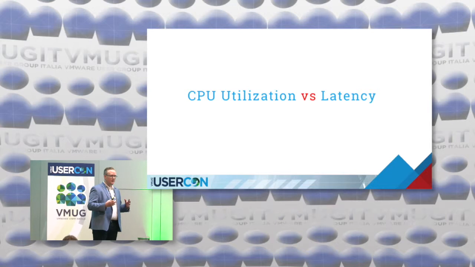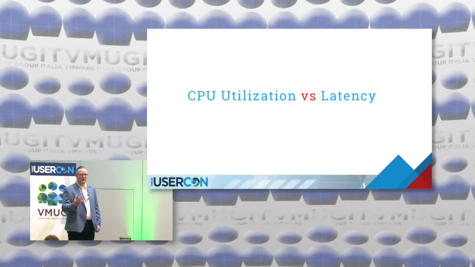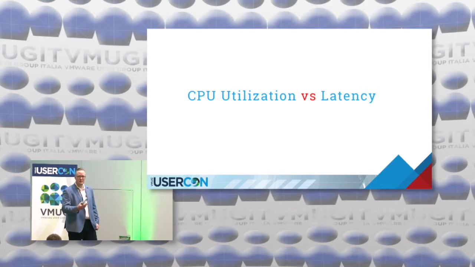So we're going to go ahead and talk some stuff from a network point of view. And an interesting thing is the trade-off is always being made, right? We are talking CPU utilization versus latency. And nobody likes latency. It's what your users experience as an application or a workload being laggy, being slow.